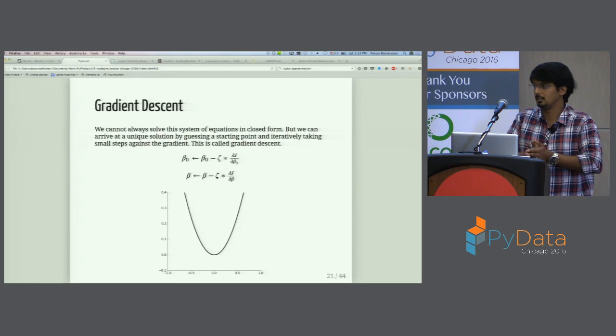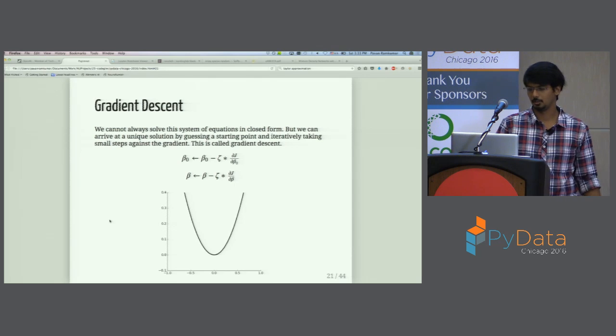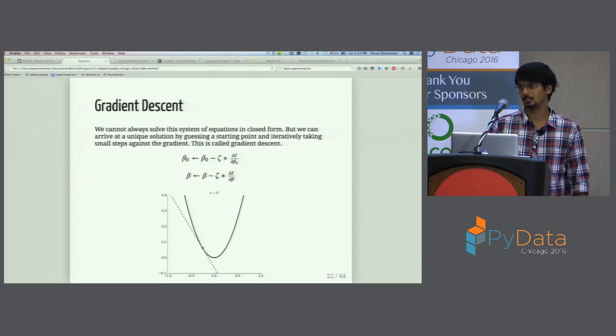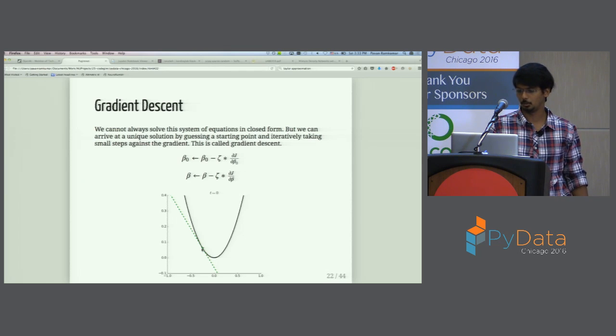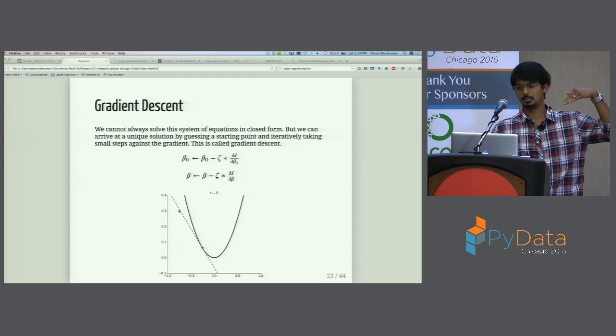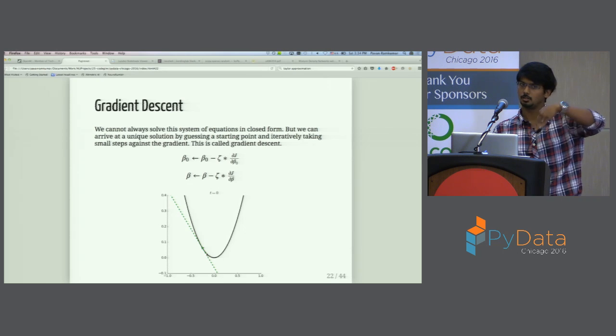And so what do you do in gradient descent? You say, oh, I don't know what the right solution is for the minimum, but I'm going to take a guess. I'm going to start from a starting point, right? So let me guess that this is an example. It's just like a quadratic function that you want to minimize, but I'm going to guess that my initial solution is there. Then I compute the gradient, and the gradient in this case is just the derivative, which looks like this tangent function, right? And so you can see straight away that this tangent is pointing downward, so the slope is negative, right? So this is going to be a negative term.